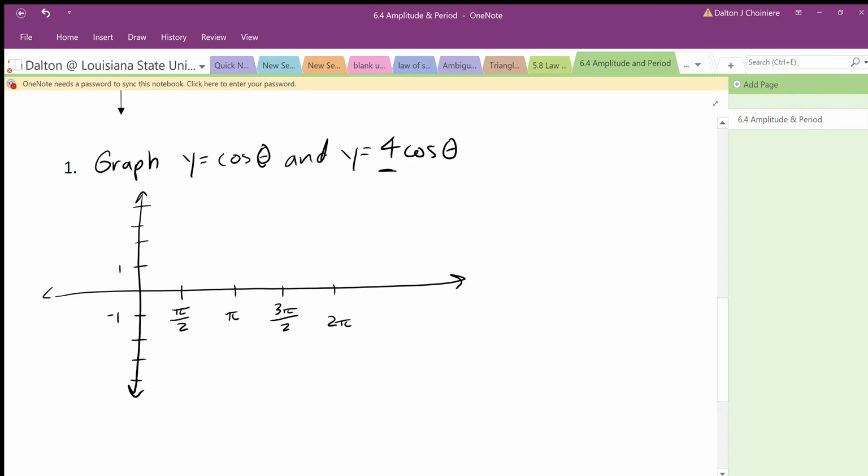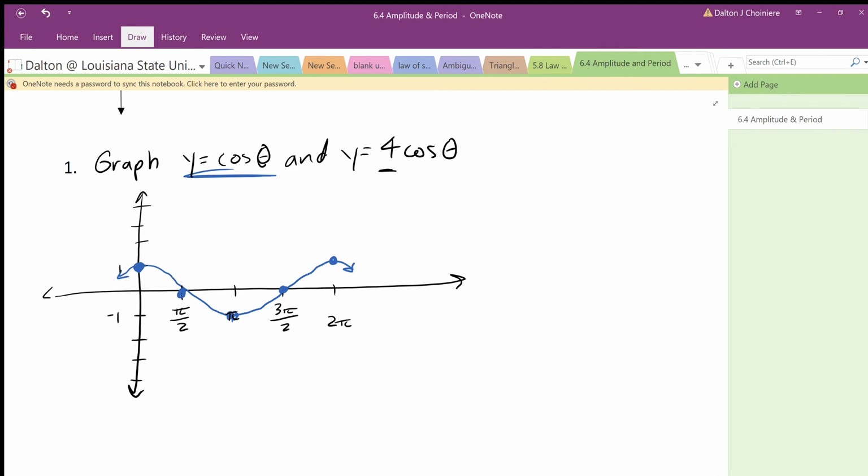Okay, so cosine of theta, let's do that one in blue. That one starts at +1. And then at the 4 corners, it goes down to 0, down to -1, back up to 0, back up to 1. And then it continues forever and ever amen because it is called a periodic function. And we can even put an arrow on this side. Okay, so that is y is equal to the cosine of theta.